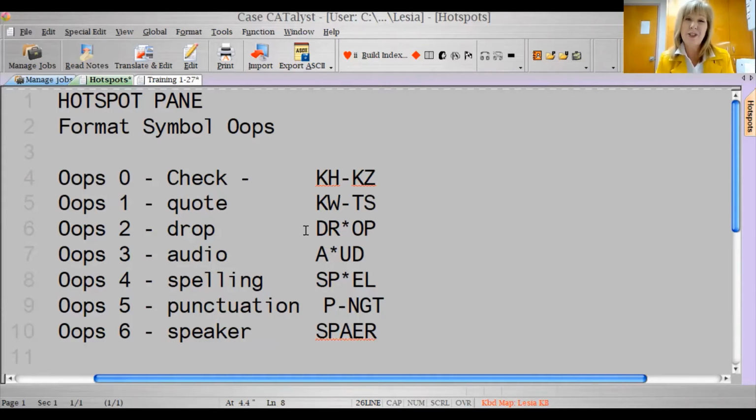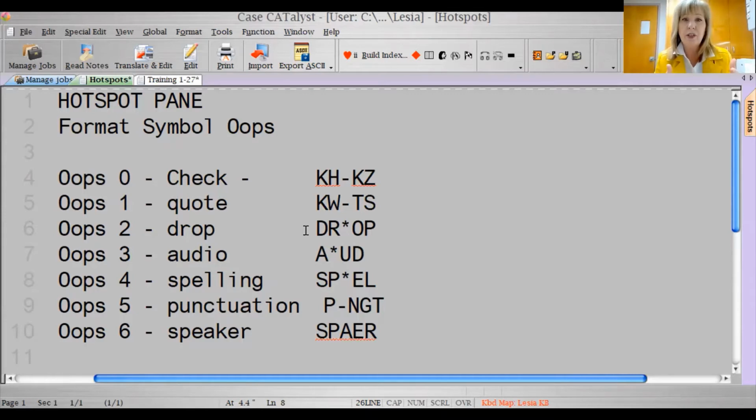Maybe it's a quote that they're saying and you want to make sure you get the quote because maybe you didn't get the quote right. Or if you dropped something and you want to make sure you read that because that wasn't correct. Or checking audio for those of you that use audio. Maybe you want to check a spelling, like a witness is on the witness stand, you throw in this oops symbol that I'll show you how to define, and then it will organize quickly. You can get to that spelling before the witness leaves. You can say, I need to get a spelling, and you can go right to it.